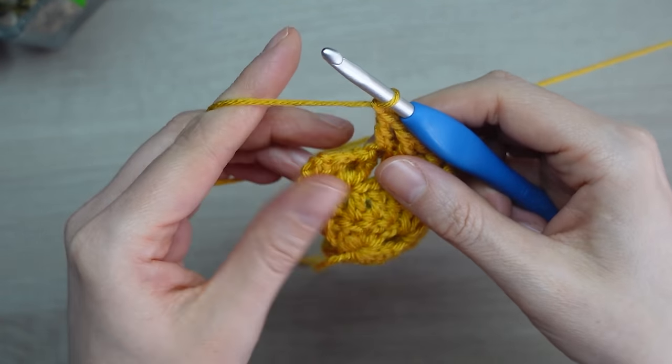If I get to the end, I'm like, oh, that's an odd number. What is it, an odd number or an even number? Hang on, let me just check. I'm pretty certain it's even. Yes, it is an even number. So if I got to the end of my next round, which is double crochet, and it was an odd number, I'd be like, I'm just going to put another one in there. That's fine. Just add one more stitch. It does not matter. Okay? But yes, these two rounds technically need to end on an even number so that we can do the ribbing.